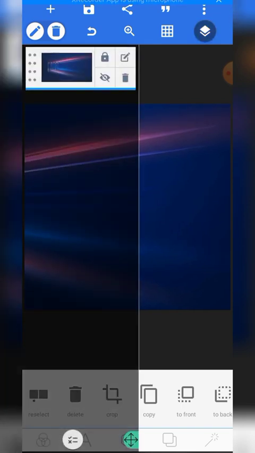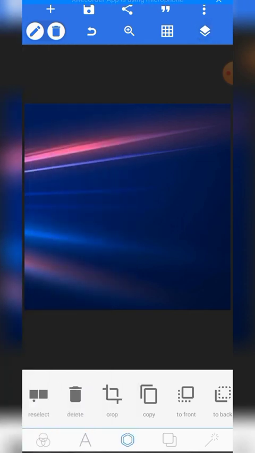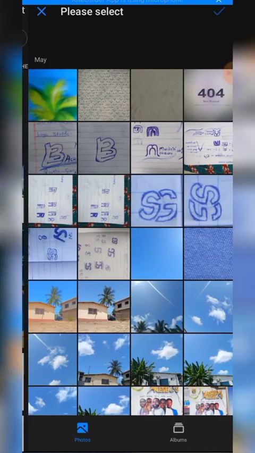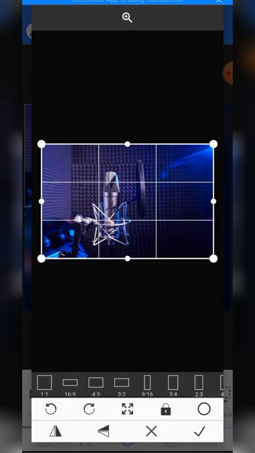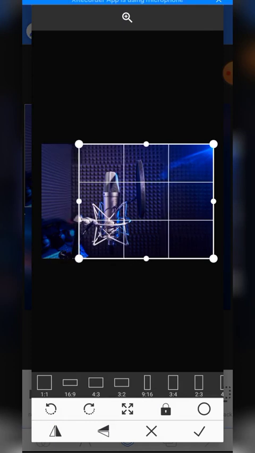Okay, so let me lock it up. I'll lock it. Then I'll also go to the plus sign up here from gallery, bring in some other thing. Okay, so for this, I'll bring in this.